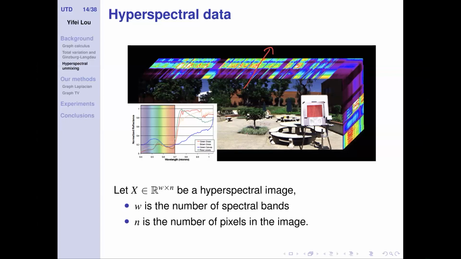So hyperspectral unmixing is about seeing, for this 10 by 10 region of interest, what kind of material it contains, or what percentage of each material this pixel contains. For example, suppose this is a pixel. It might be 70% concrete, 20% grass, and another 10% dust, right? So they want to know the percentage of material contained in a single pixel. That is called hyperspectral unmixing. You want to unmix one single pixel into percentages of different materials.